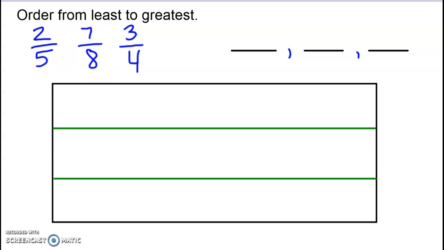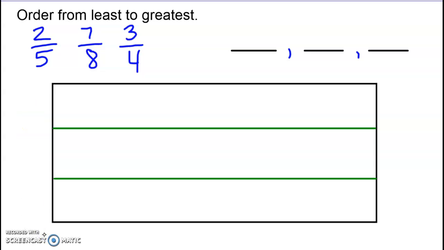I've got at the top my directions, order from least to greatest, and I've got the fractions 2/5, 7/8, and 3/4. So today when you go to work independently, you are going to see something very similar to this. But I'm actually going to have the pieces already drawn for you, so that'll be one less step that you have to worry about.